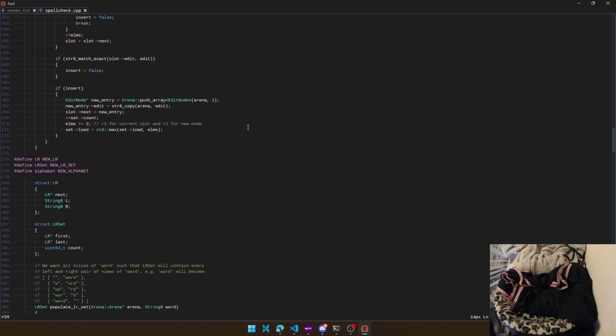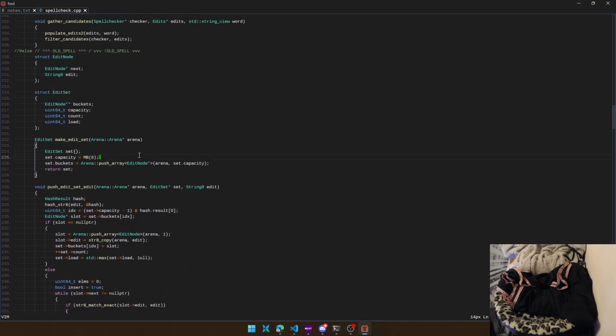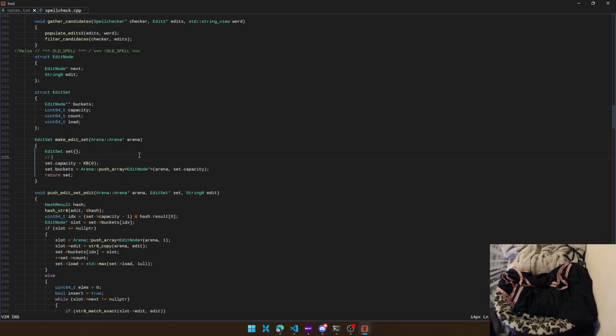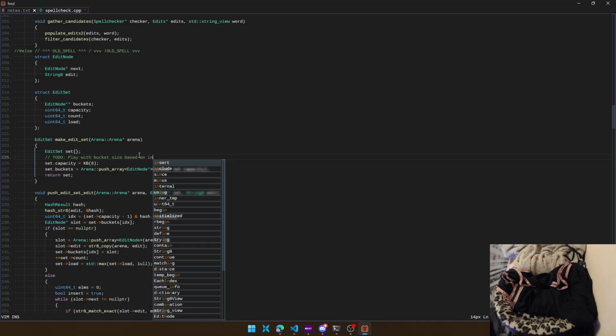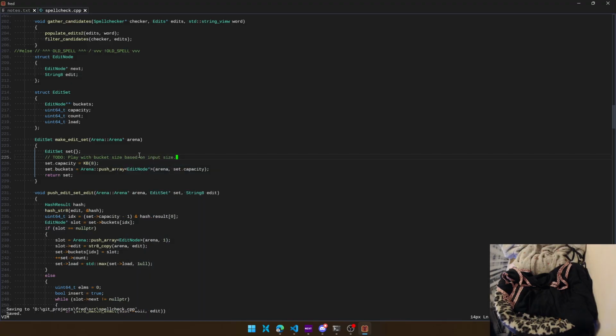Okay, but so we know that messing around with this, based on input size, I think we really need to drive it based on the input. I think that's going to be the only reasonable solution here.